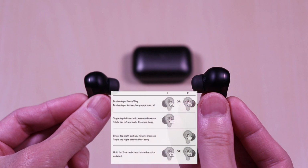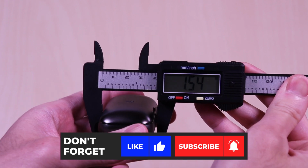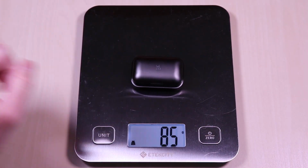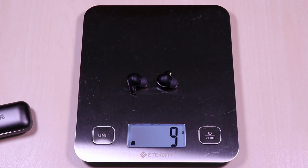The controls are easy to navigate. A few taps or a long press will get you the desired function. You can also control the volume levels. The case comes in at 2.4 inches by 1.5 by 1. It weighs in at 83 grams and the earbuds come in at approximately 9 grams.